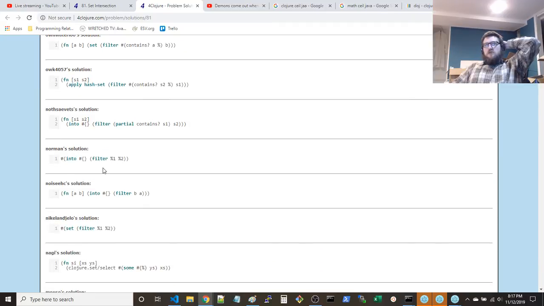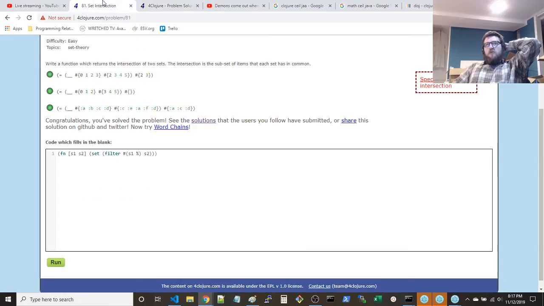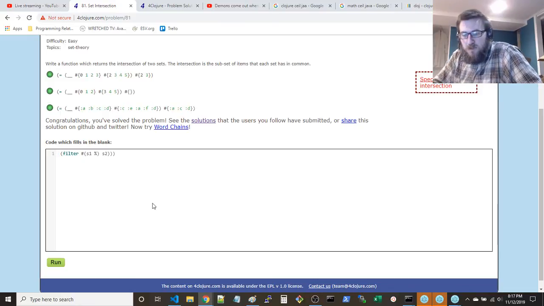Into filter. Yeah, I should have used that one. That would have been better. Mo better. Yeah, into is better. I forget this. FN, you just do into set. Use filter.